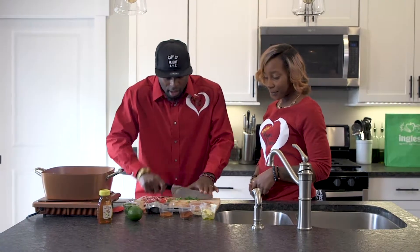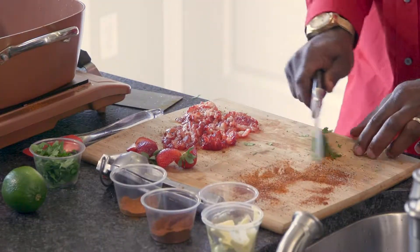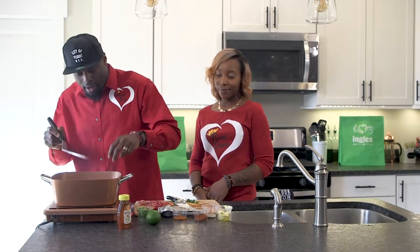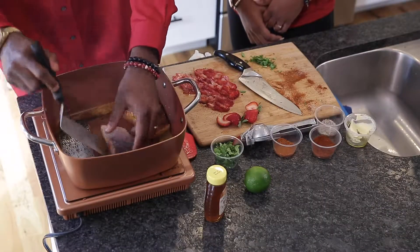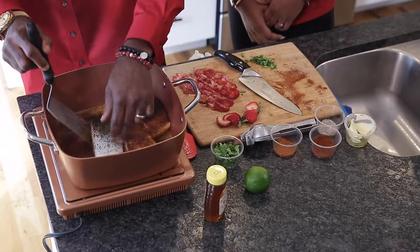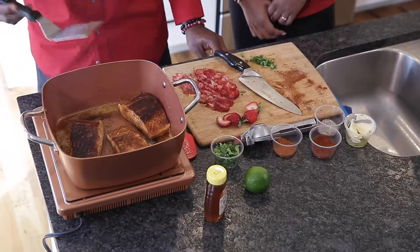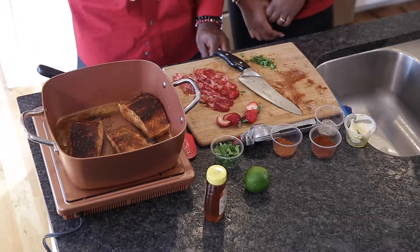Just cutting it up — this is going to be for the garnish also. Don't be scared to move your salmon around a little bit in the pan; that way it's going to come out perfect. Cook it on both sides for about three to four minutes. You look at it and make sure it's getting that crust, getting those golden edges. I'm going to let this cook for another five minutes on the skin side and I'll be right back with the finishing touches.